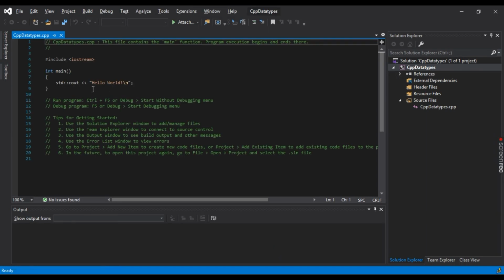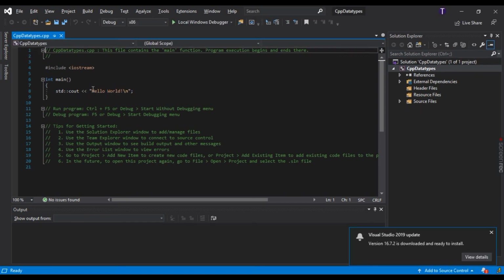Once we launch our C++ Visual Studio 2019 console app, we will see that we get this template built in from Microsoft Visual Studio 2019. And here we have this #include iostream, one main function, and a statement std::cout hello world. We will see in detail in our next video what is iostream, what is this include statement, what is this main, what is this int.